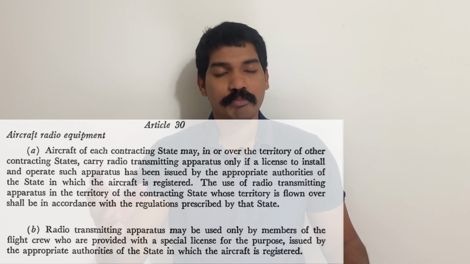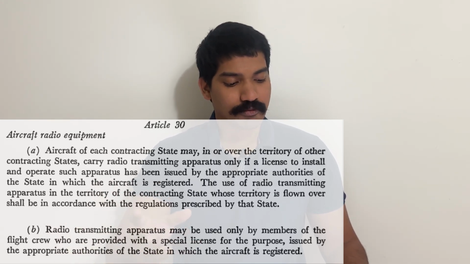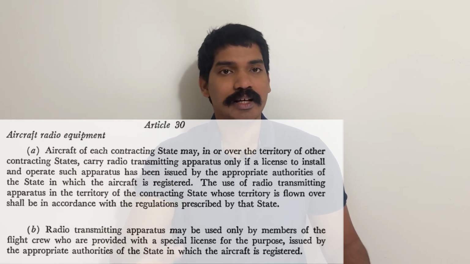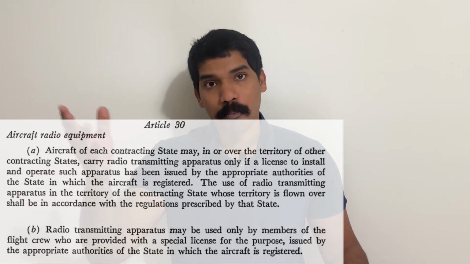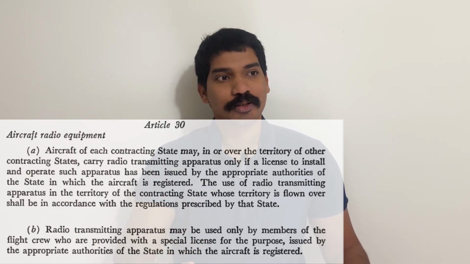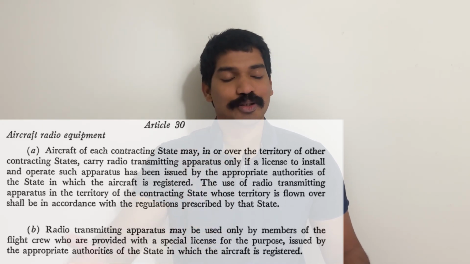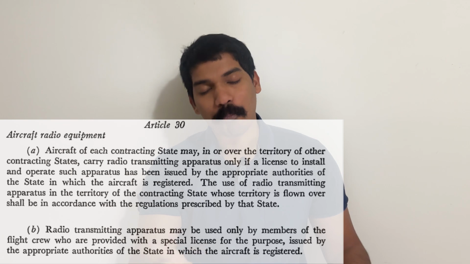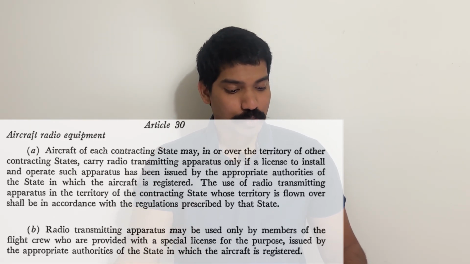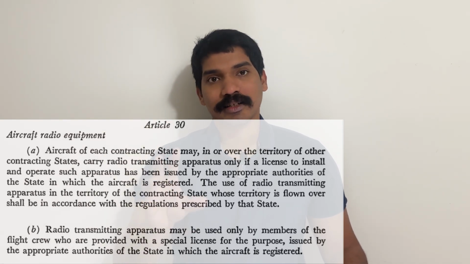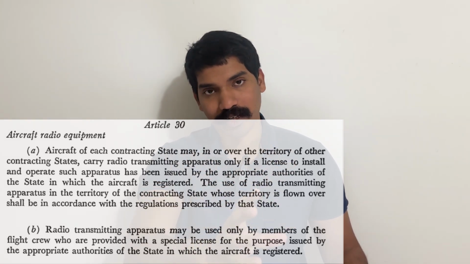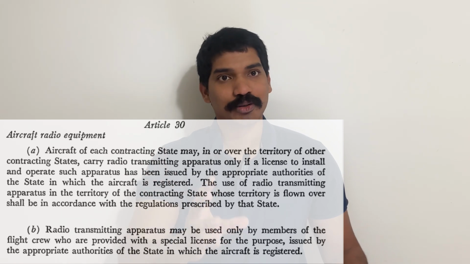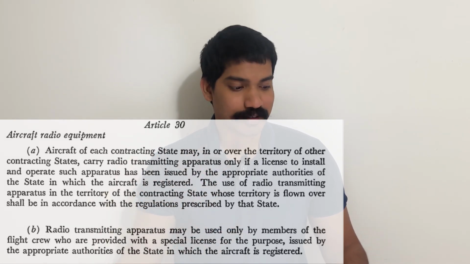So they are saying that it should be in accordance with the regulations of the state in which the aircraft is registered. So an Indian aircraft shall carry a radio with respect to the regulations of India, right? And of course, to operate the radio there is a license. So you might have heard about the RTR exam, right? The RTR exam is to basically operate that radio of the aircraft. So they are basically saying that to operate a radio, the aircraft has to adhere to the regulations of the country, and the person operating that radio should have the radio license of that country, right?